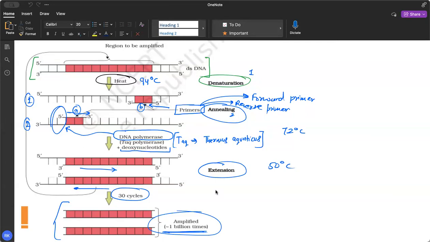So just remember the basic steps of PCR. They often ask you, sometimes they give this diagram only in the exams and ask you to label the unlabeled things. So which step is what? Basically there are three steps: denaturing, annealing, and extension. Denaturing simply is opening up of the DNA, both the strands. Then annealing is where you want your primers, so there are two primers, forward and reverse, to bind on those strands. And then you want extension. Once the extension has happened, in one cycle you get two copies, and in two cycles you'll get four, and so on. Correct? So just remember their temperatures also, and the names. That's it.